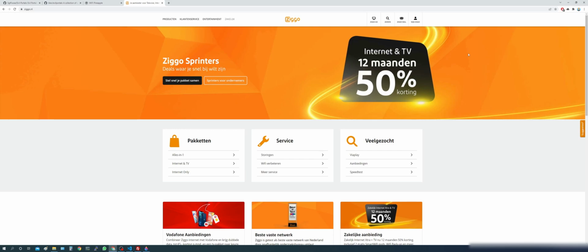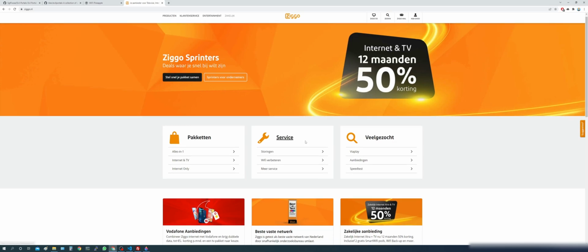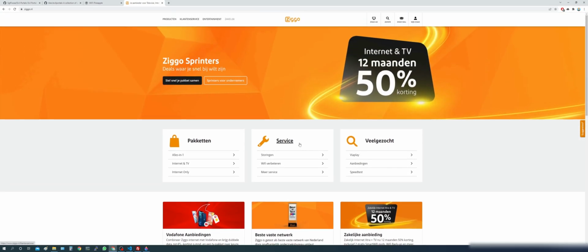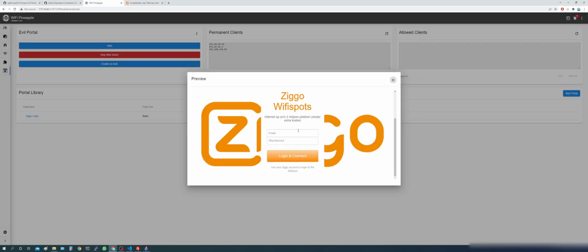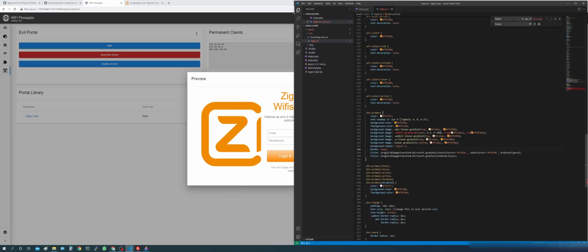Maybe you can do something with this background, or I don't know. Not sure if you should go all the way. I don't think it's needed. Alright, so we have email, we have wachtwoord, we have login, and connect. The word connect still bothers me.